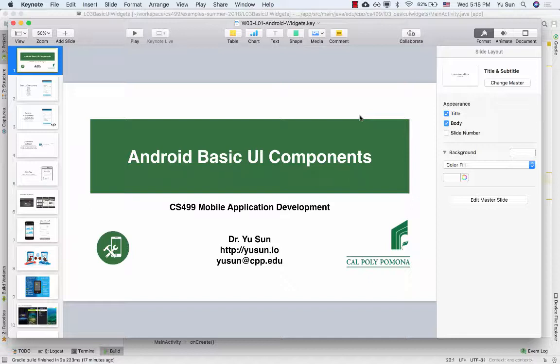And then the second half of the lecture today will cover a little bit more complicated view, which is also more useful view. We call it adapter-based views. So the typical example would be the list view. All right, that's probably the most useful UI widget in Android. You can do a lot of things with list view, but there are other type of view which based on the same idea. All right, and also we'll talk about some of the useful libraries for you to use to help you to build your UI system, your code in a better way.